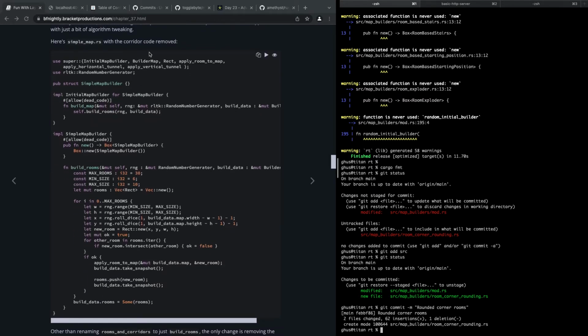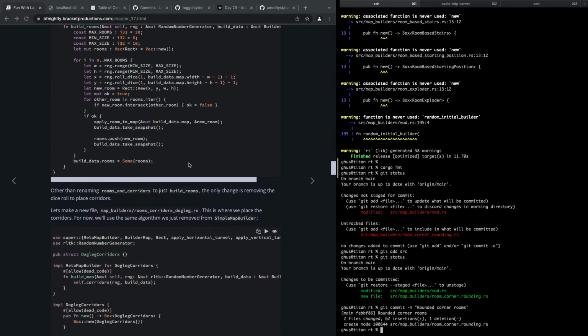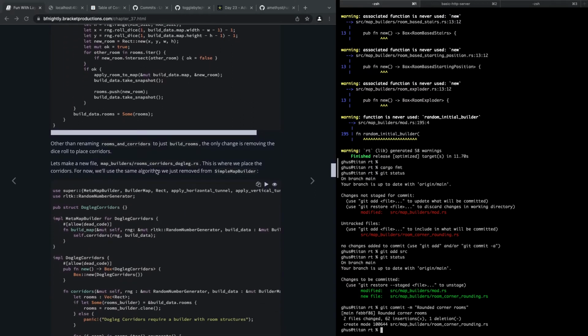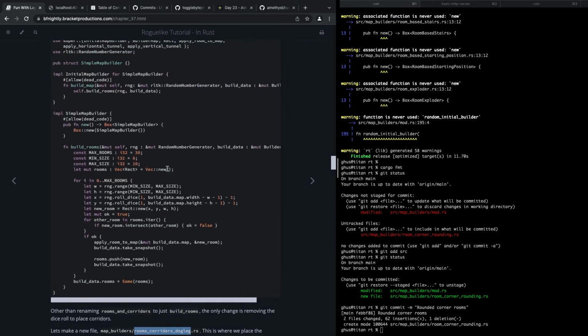So here's simple map with the corridor code removed. And then we're going to add a new file called rooms corridors dogleg. Okay. All right, let's do that.